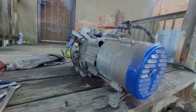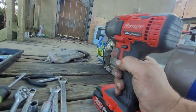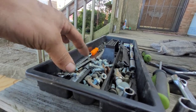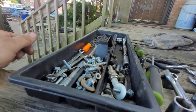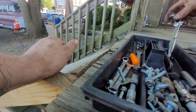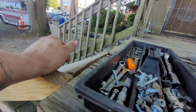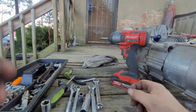All right, let's pop that off. I got an 8 out here. I know I had an 8 out here. I seen it earlier. Come on, 8 millimeter, where you at? This shit's probably right in front of my face, too. Piece of hose won't need that. There it is. I buried it.